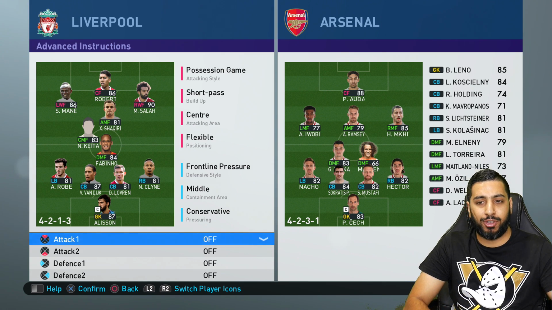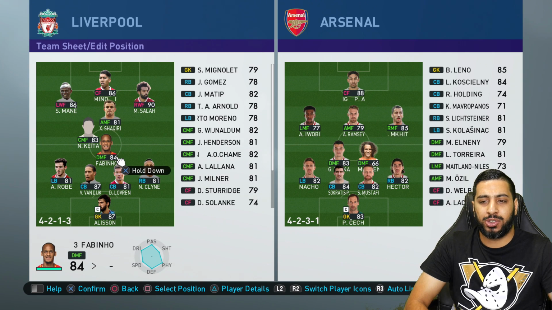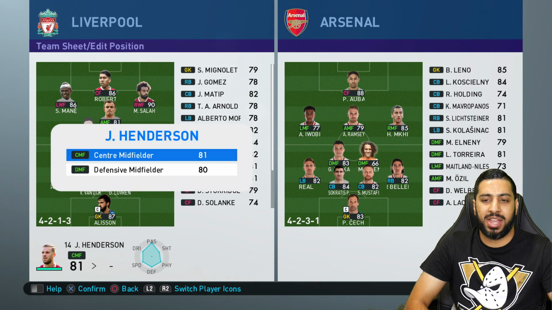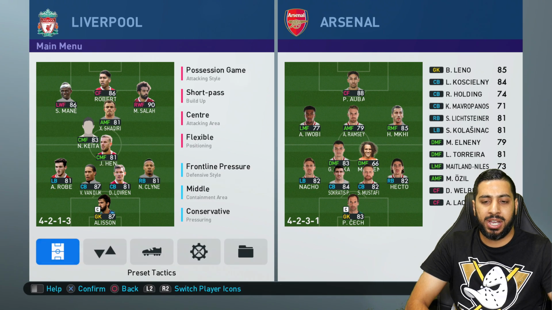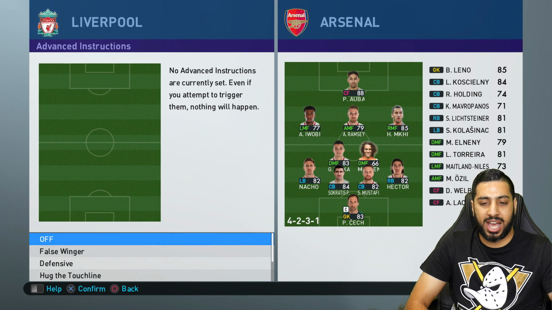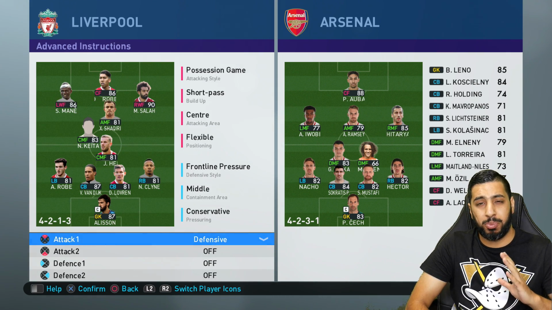But for example, lads, if Fabinho was off form, what I'd have to do is, they don't actually have another good DM. So what I would do is I'd have Henderson there because I think he's the best defensive player, and then I would change him into a centre mid, and then I would go to defensive, and make Henderson sit back because that's the instruction for him to not move forward at all.